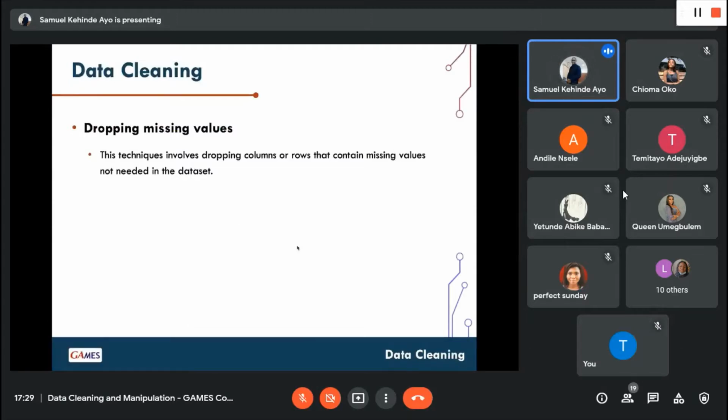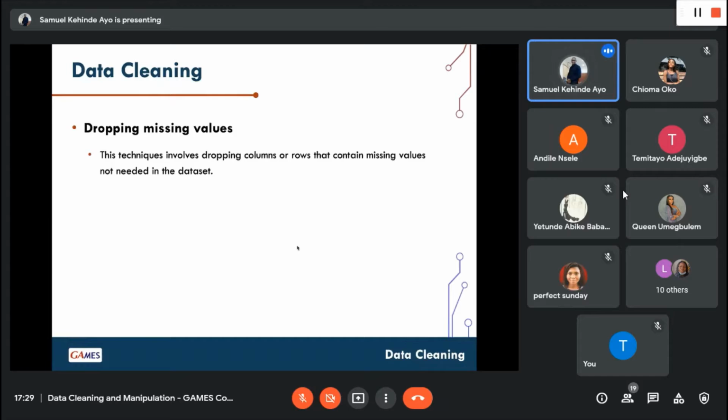What does it mean to drop missing values in a data set? I know for the majority of us, this may be elementary, but let's walk through it. There's no harm in relearning. This technique involves dropping columns or rows that contain missing values that are not needed in the data set. Highlight not needed, because most of the time when we're working on data science projects, we end up dropping values that are needed in place of those not needed.